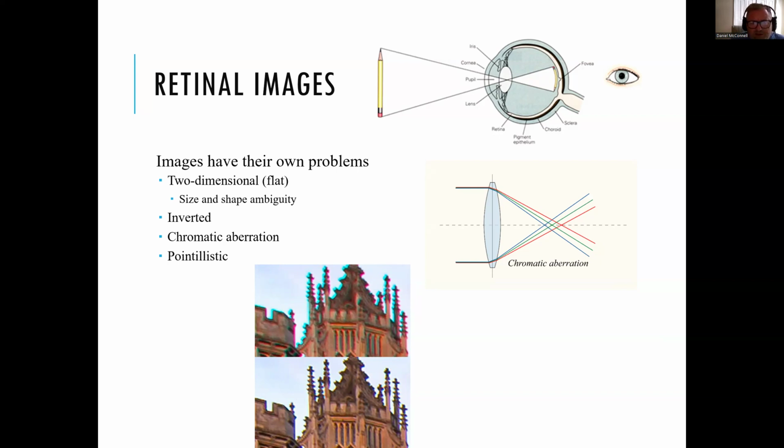It works in this projection kind of scheme here. So we're looking at a pencil pointed up, right? The light has to be first captured by the cornea, the outer layer of the eye, which helps funnel the light through the pupil. The lens behind the pupil is an adjustable lens that helps us now focus the light rays to the interior lining called the retina, especially the central retina called the fovea, which is our fine detail vision. One of the things that you'll notice is that the retinal image of that pencil is inverted.